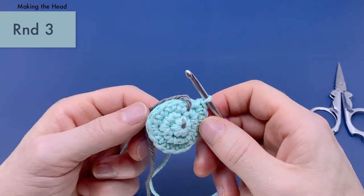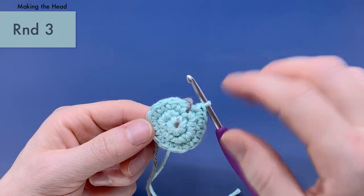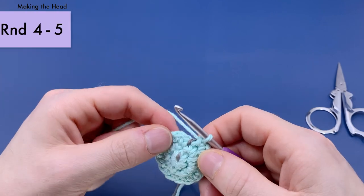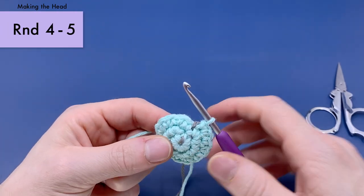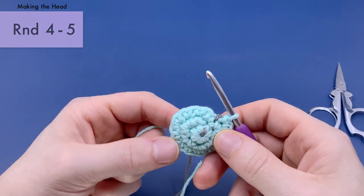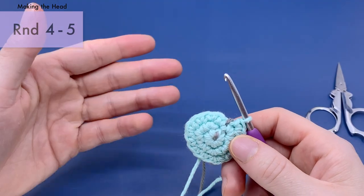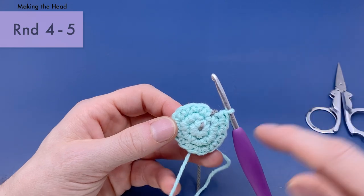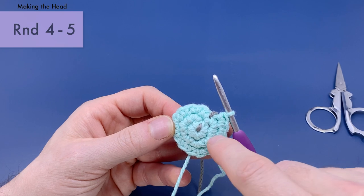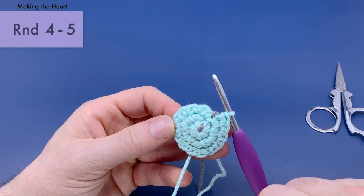All right, so that's going to be the end of round 3. And this is actually going to be the end of our increasing for the head. So it's not going to get any bigger than this. Now we can fold our stitch marker over and continue on to round 4. And for rounds 4 and 5, regardless of the head you're making, you're going to just do a single crochet into each stitch around. So that's going to be 2 rounds of just single crochets, 1 into each stitch around. You should have 15 stitches around at this point, by the way. So at the end of round 3, you should have 15 stitches around.